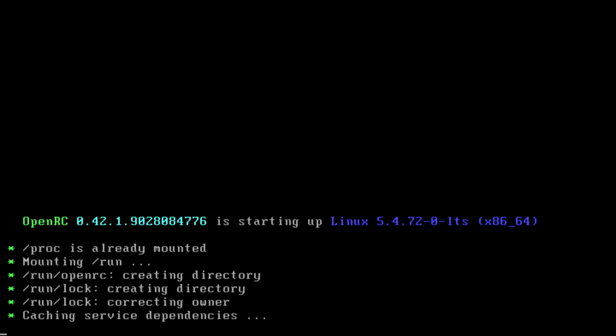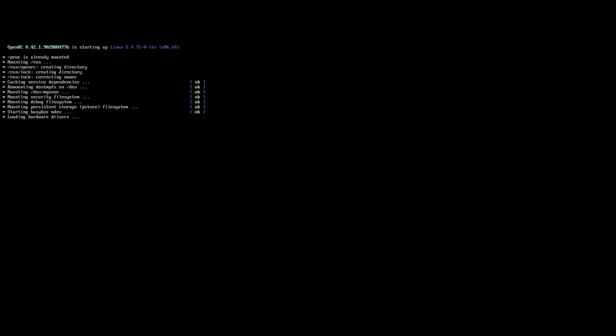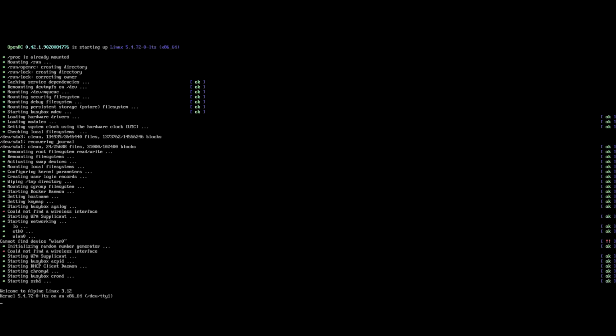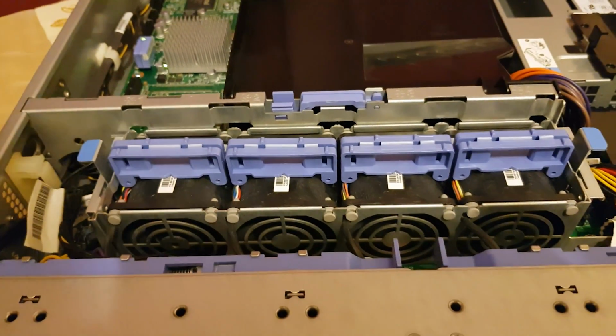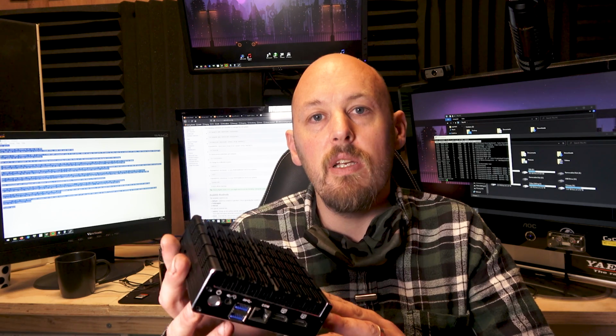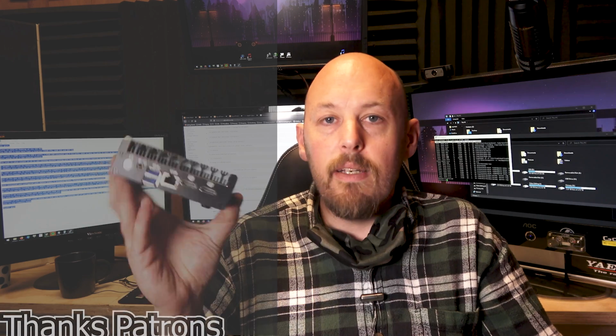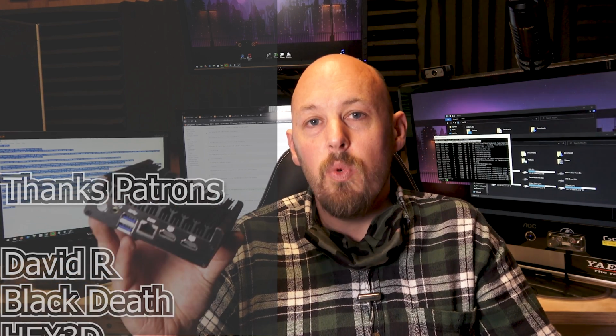Now I chose Alpine Linux because it is a super lightweight distribution and it's designed to run in the RAM of the unit. So I picked this up to replace my old Xeon servers. And those things are power hungry. Anybody that runs servers will know that those things sound like a jet engine when you power them up. So they're noisy and they suck a lot of juice, especially a dual CPU Xeon server. That was running about 500 watts on full tilt. This beast will run at approximately 10 to 15 watts on 12 volts.